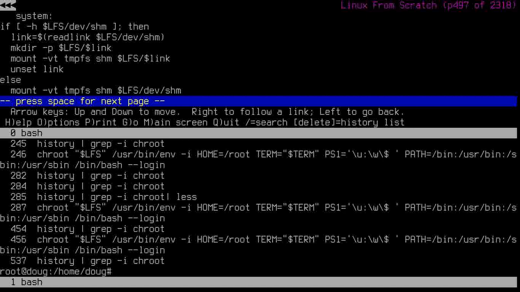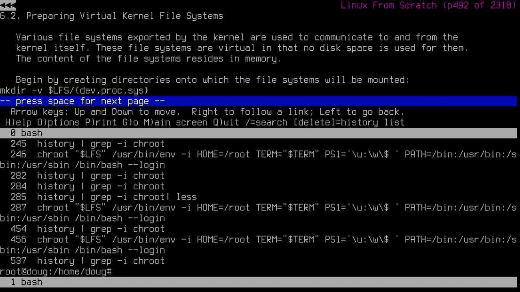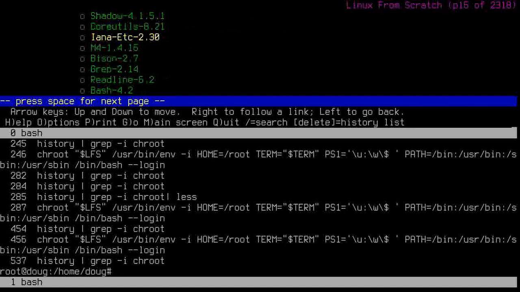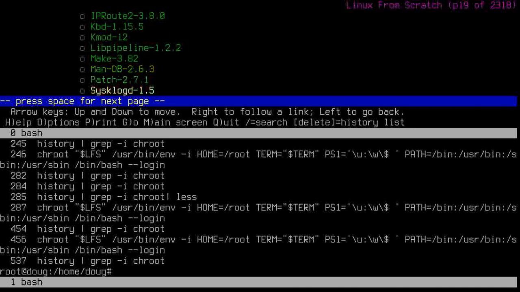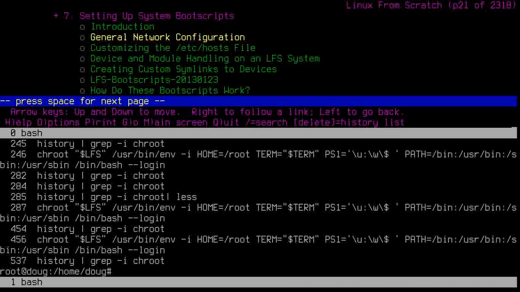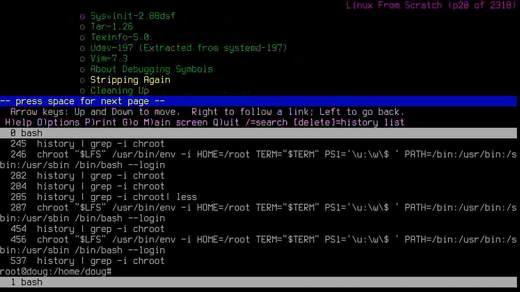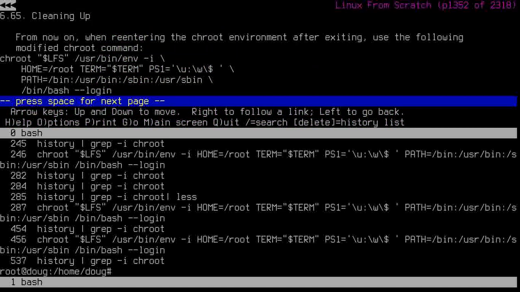Now remember exactly which chroot command we had to pick. It was the last one. And for someone who's just coming in, I'll show you which one that is. There we go. Okay, it's the last one at section 6.2. From now on, when you're entering, that's what we have to do.